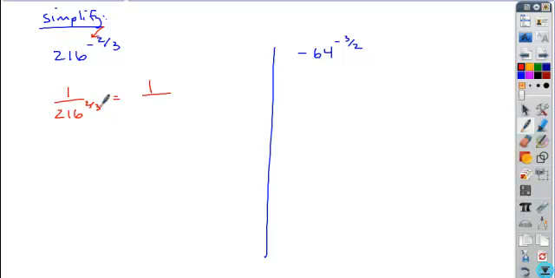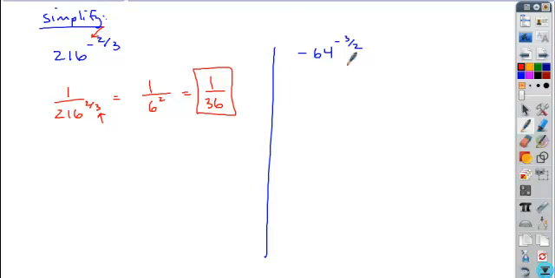So again, can you take the cube root of 216 and simplify your base? Yeah, that's the last of the ones that you need to be familiar with. 216 is 6 cubed. So the cube root of 216 is 6. You still have that power of 2. So we apply the cube root first. And then the last step, 6 squared is 36. And so you get your solution.